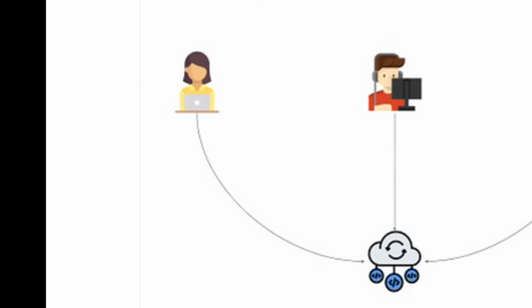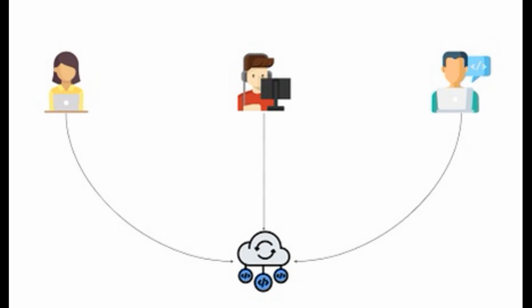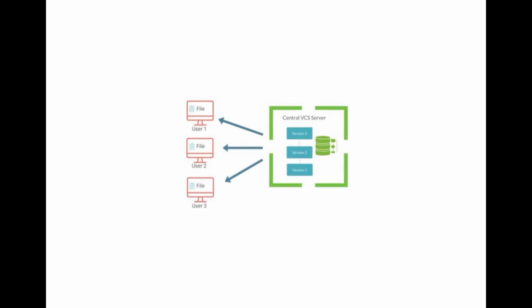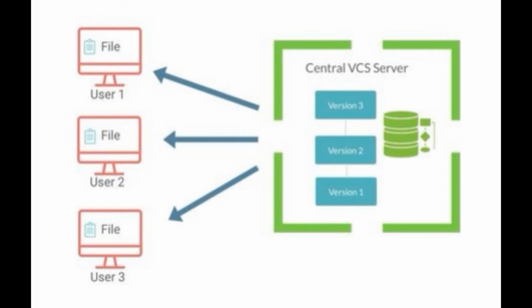A centralized version control system is simple, allows every contributor to the application code or file to know what the others are working on, making it easier to communicate and manage the people based on a specific task. A centralized version control system is a single place everyone can check in and check out.